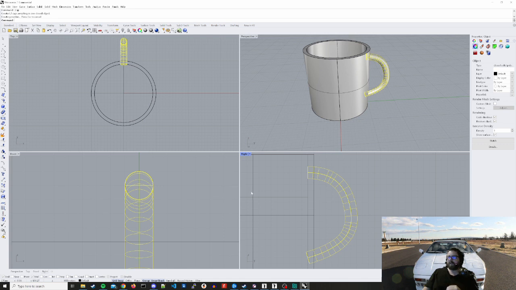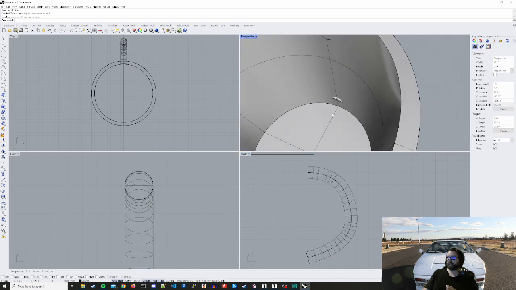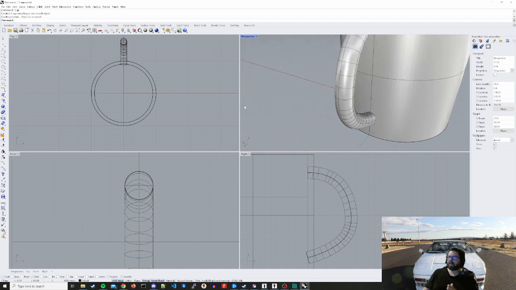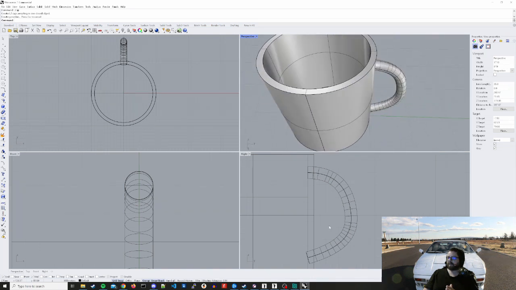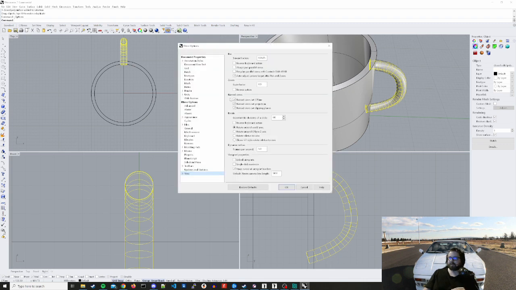Now that we have this in here, you can see we got a little bit of protrusion in here. We don't want that. But above and beyond that, these polys aren't interacting with this cup. Well, how do we get around that? Well, first and foremost, we need to make this a little bit better on the snapping, because as you can see here, the snap space is 1. We don't want that. So we're going to chop that in half.